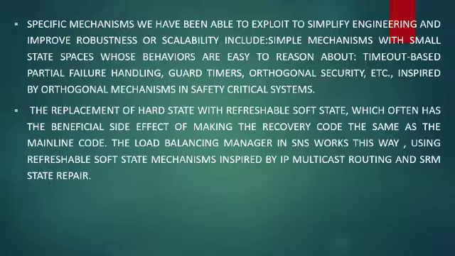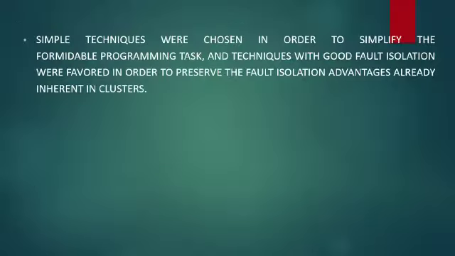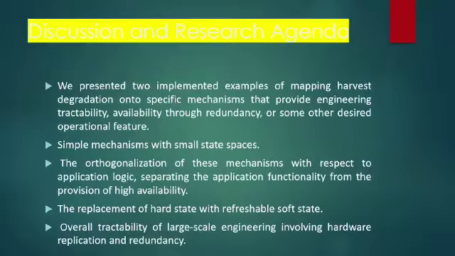The load balancing manager in Scalable Network Server works this way, using a refreshable soft state mechanism inspired by IP multicast routing and scalable reliable multicast state. Simple techniques were chosen in order to simplify the formidable programming tasks, and techniques with good fault isolation were favored in order to preserve the fault isolation advantages already inherent in clusters.